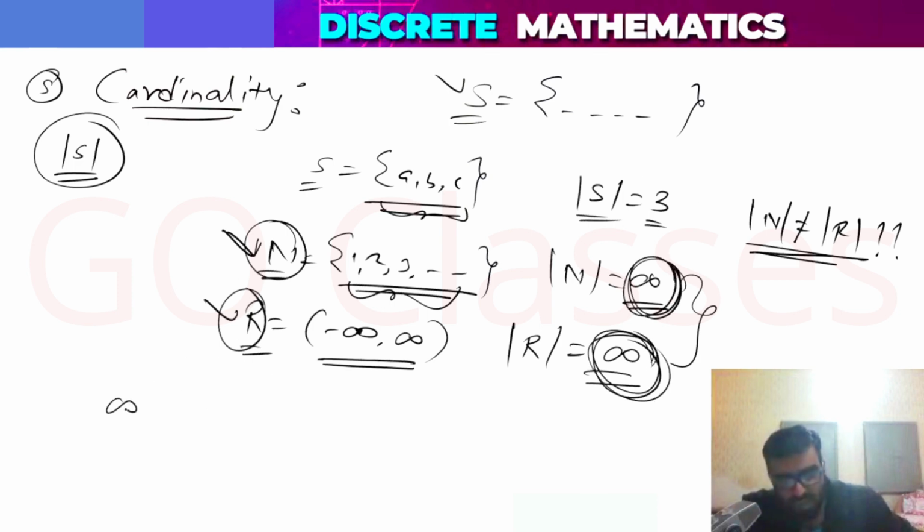Now if you put this question in front of a school child, let's assume a ninth class student, and say that this infinity is greater than this infinity, then he will be confused, or maybe he can call you dumb. But actually you are not dumb, because there are many different levels of infinity, or you can say there are different categories of infinity, and this is what we need to study here. Basically, different infinities can be different. So that is the point. Everything we will discuss, don't worry.